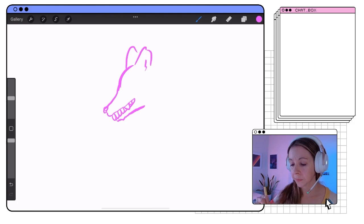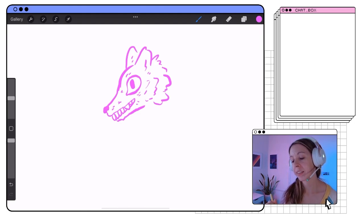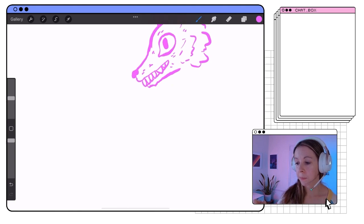All right. This is a silly looking dog. So, fun fact about my monsters: they might just be dogs with extra eyes and ears and teeth, mouths, but you try to argue with me about what a monster looks like. I don't think you can. Okay.